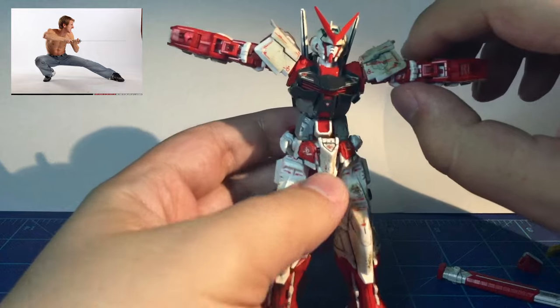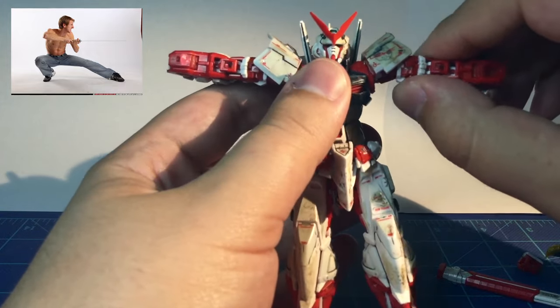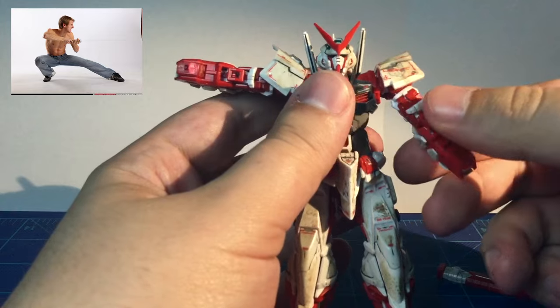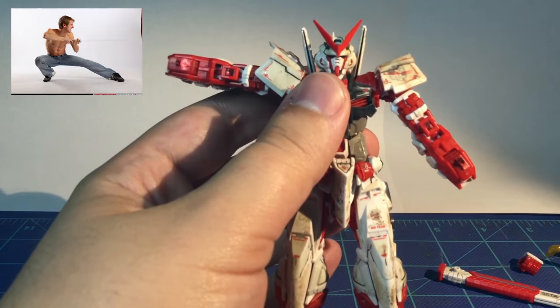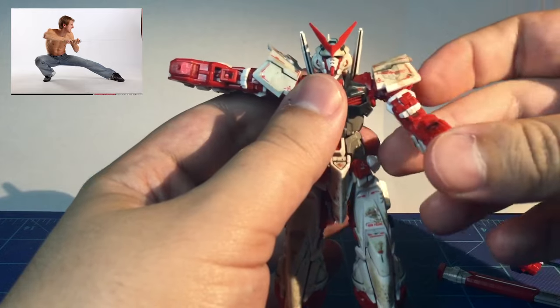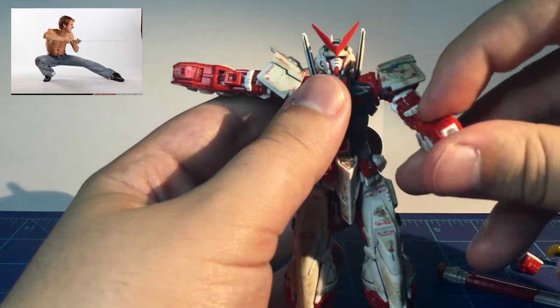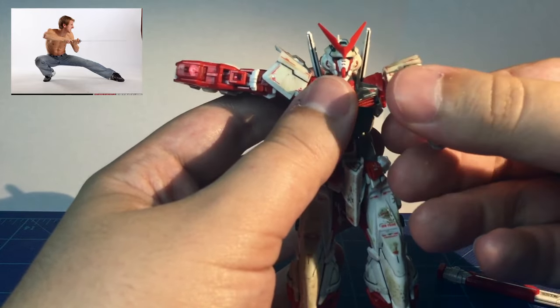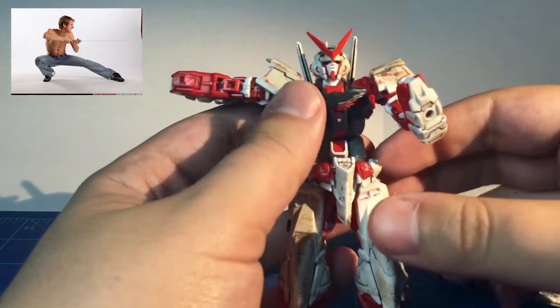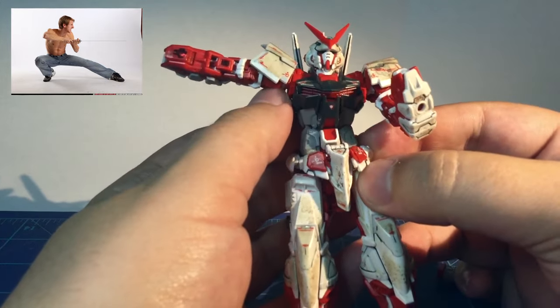Next, we can do the most difficult part of this model, the arms and hands. Let's start with the right arm. It'll be jutting up vertically and slightly slanted at the forearm, but as you can see with our salty friend up here in the corner, the hands will be on the handle in order to thrust the blade into its enemy. So we want to take this into account when positioning the upper arm and shoulder.